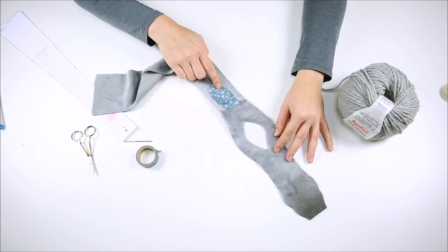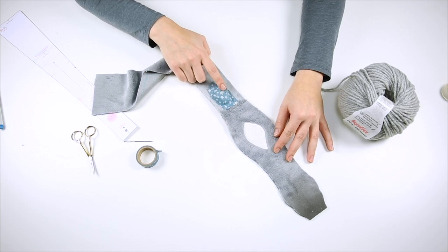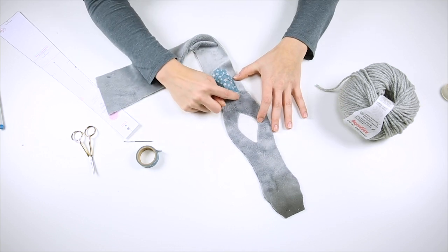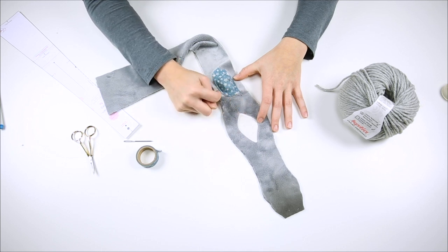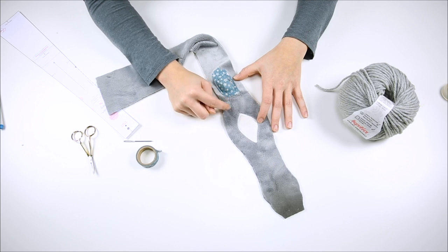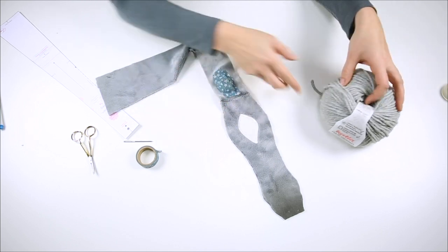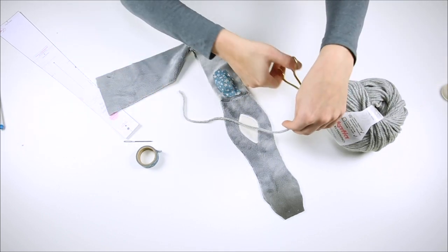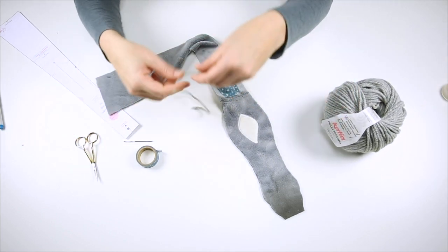Now the base thread for the mane is finished, and now I need another base thread for the forelock. For that, I have to position a strand of yarn here as a loop so that I can then tie the individual strands for the forelock to this loop. Here too, I'm threading a piece of the yarn that I will use for the forelock onto a hand sewing needle.